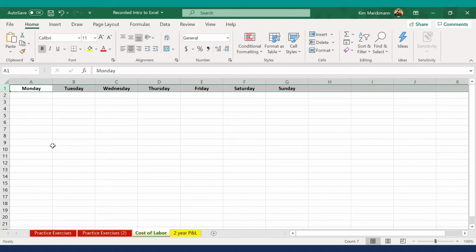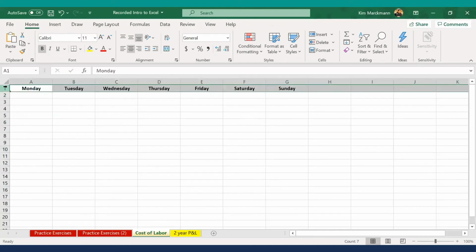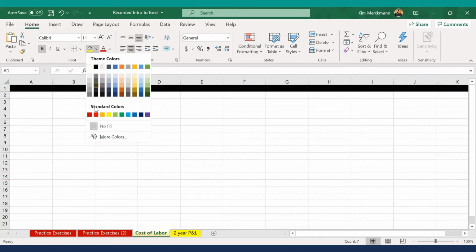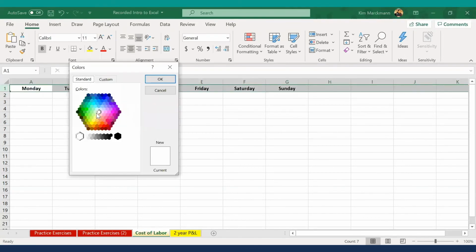I'm going to choose a fill for this first row so that way it stands out even more. So again, make sure you have that first row highlighted. Otherwise, it's not going to know what to fill, or it's going to fill the wrong thing. Next to our bottom border, there is a paint can with the fill color options. And now you have your standard colors. If you want more colors, you can click on that, and there's all sorts of different options here.